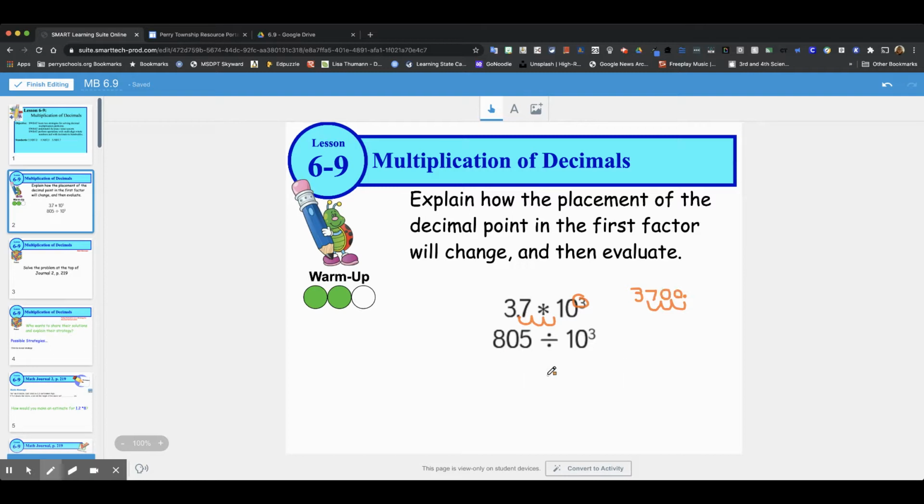Now with 805 divided by 10 cubed, we need to realize and remember, where is the decimal? Because I don't even see it. Remember that we can put a decimal right here. You can add zeros and that number stays the same. So our decimal is right after the 5. And we know that when we divide, our number is going to get smaller. That means our decimal is going to move to the left. So I'm going to take it 1, 2, 3. And now we have created 0 and 805 thousandths. That should just be a refresher of what the multiplication means with an exponent of power of 10 and what dividing with the power of 10.